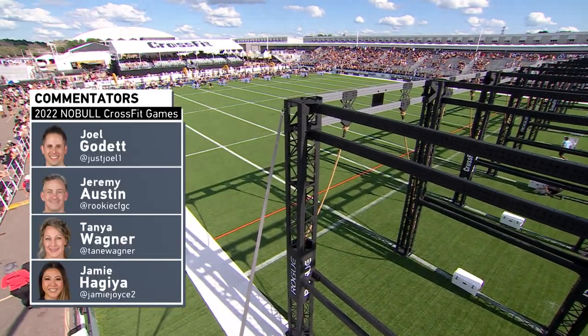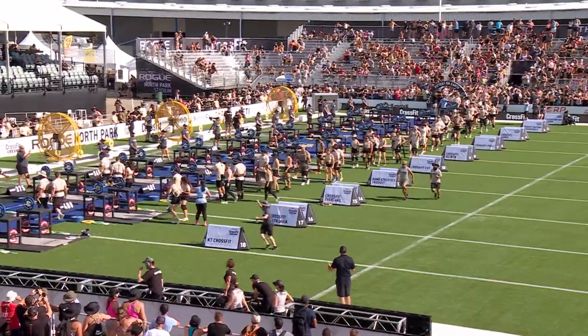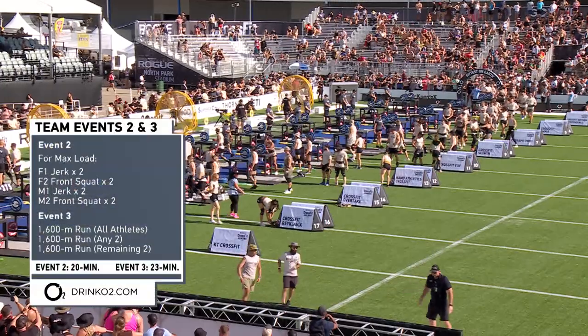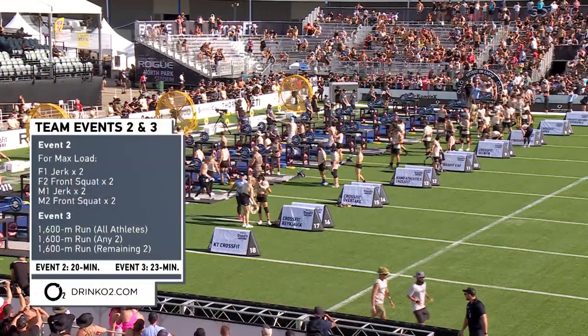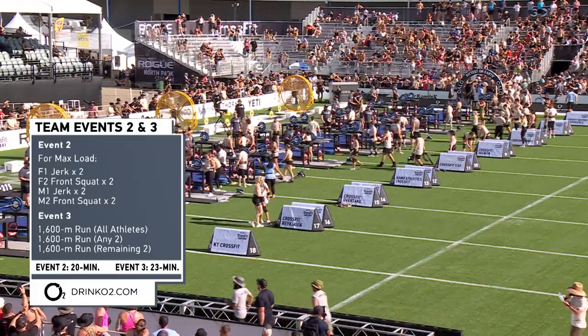My name's Joel Godet. We're going to start by lifting some heavy weight, then we're going to run some middle distances. Strong and fast. First, we're going to lift. The ladies are going to go. One of your ladies is going to jerk. The other is going to front squat. Then the men will have a turn at the exact same thing.